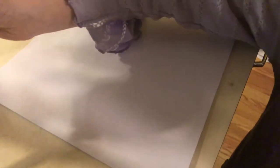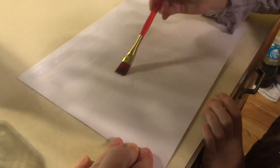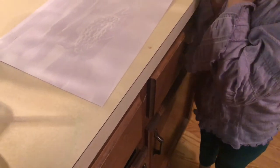Now, I want you to take the water, and I want you to kind of brush water all over the paper. Make the paper wet, but don't scrub it. Just get water all over the paper. Like all over? Like all over. You're going to have to keep dipping it. So dip your brush again. Keep dipping it. Now we're going to pause while she's putting water on her paper. Okay, Penny has put her water on the paper.